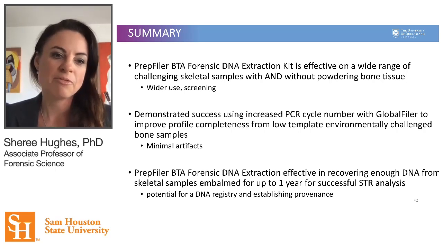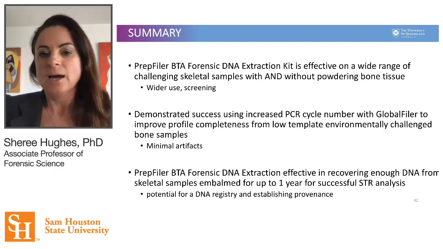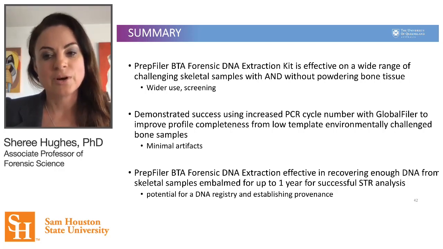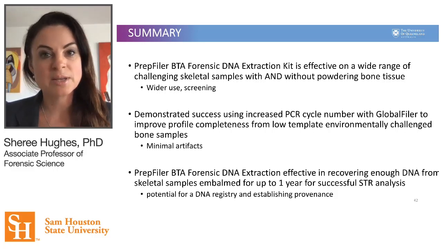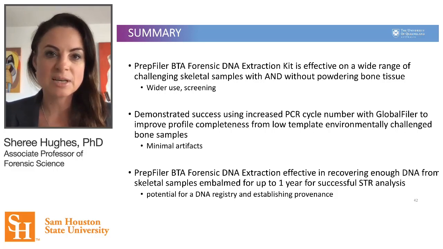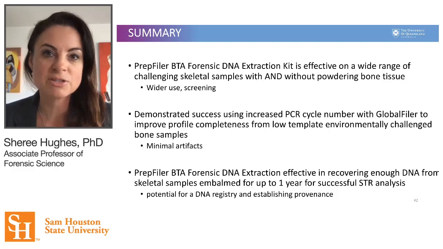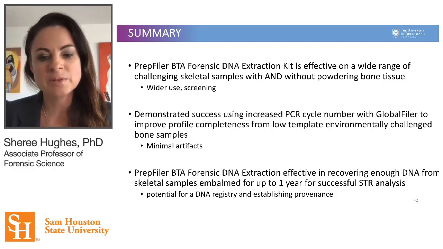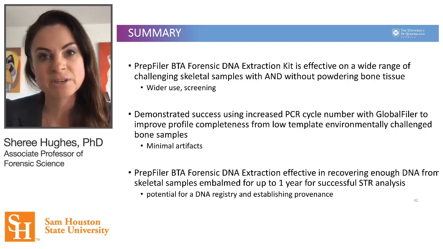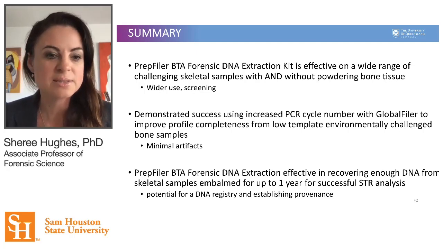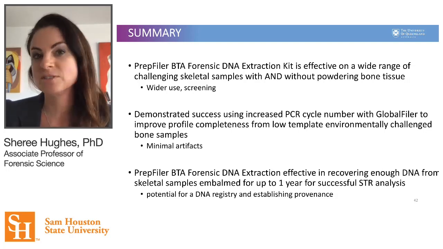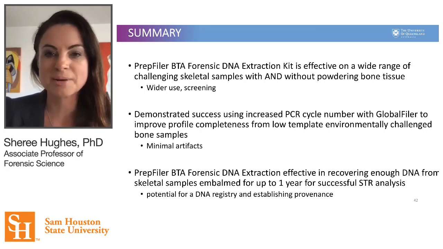We also found that the PrepFiler BTA forensic kit was very effective in being able to use for recovering DNA from these embalmed samples within an anatomy facility. For samples that were embalmed for up to a year, we generated very successful STR results. After that, the samples we would assume would need a little bit more work to be able to get a definitive identification, most likely down the route of SNP typing and used via MPS. But it does show potential for being able to create a DNA registry to establish provenance of these types of samples within body donor programs.